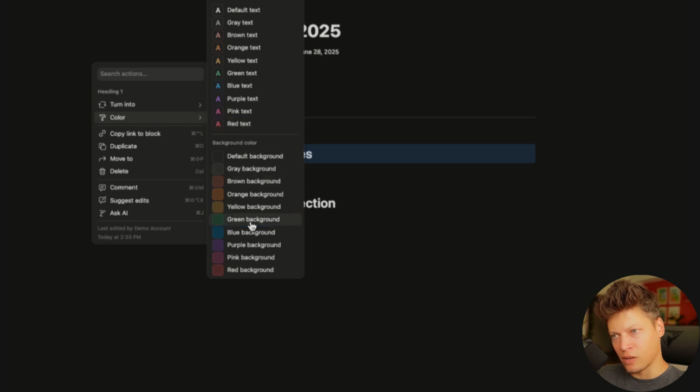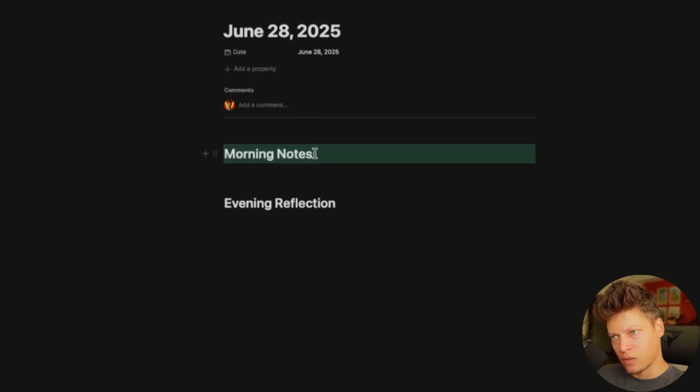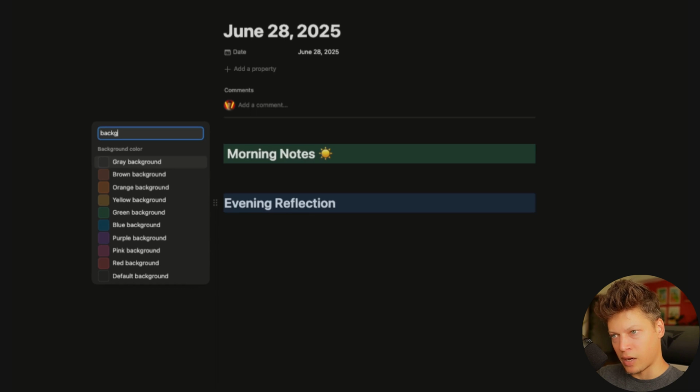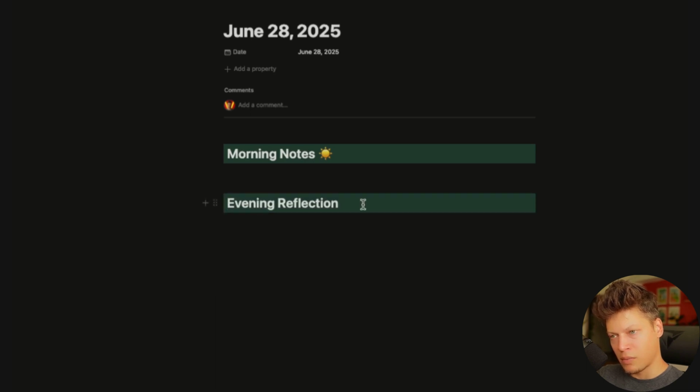So let's give it a green background. Let's add some space here in the beginning. And then also let's add some kind of emoji to this just to make it look slightly nicer. So let's say sunrise, and this is fine. And then let's do the same here. And here we can type background just to make it a little quicker. And then also let's add something like night, moon, I guess is fine.